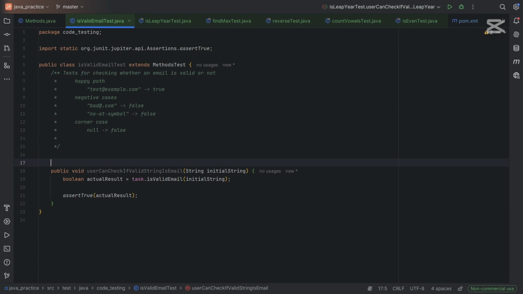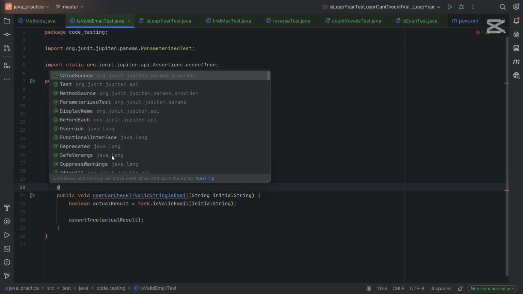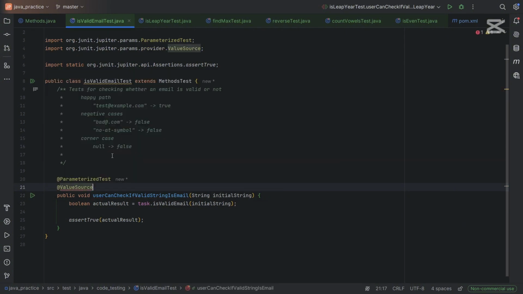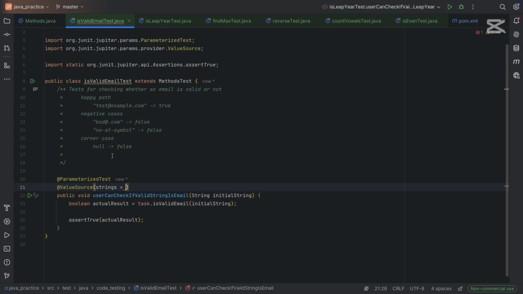So this is a parameterized test, so we need to use annotation. Then we need to specify the value source. The value source will be strings. So strings, the first one is this test example.